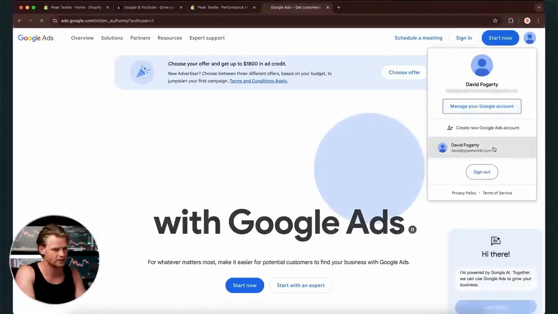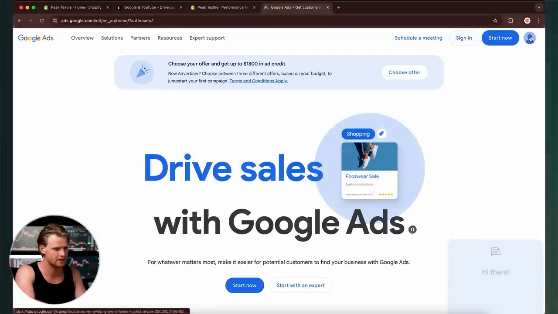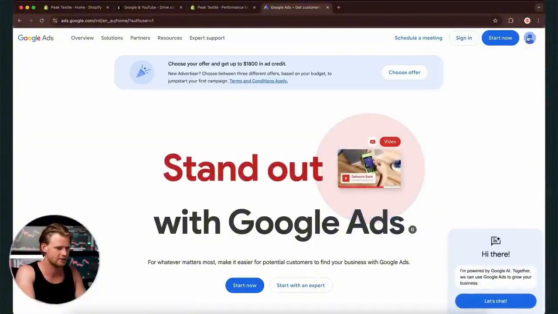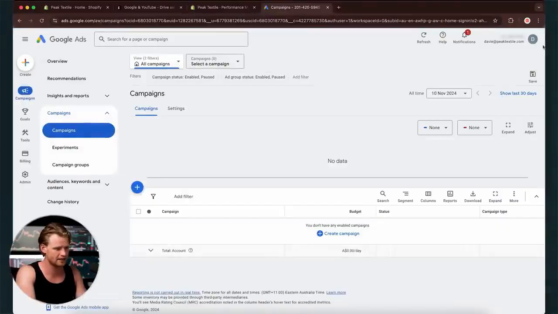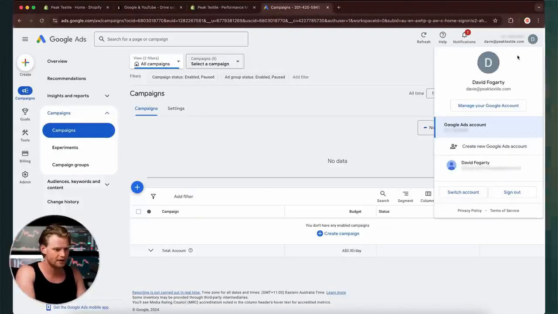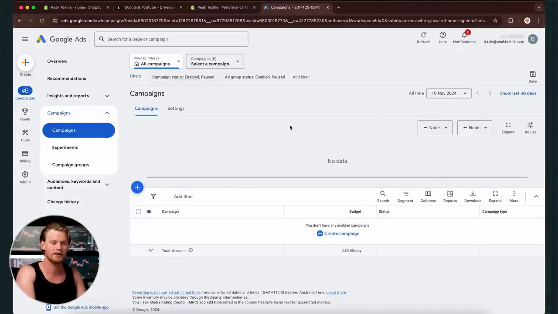All you need to do is just make sure you've got that email selected and you're logged in. As I said, it needs to be a Gmail or the Google Suite. Click sign in and it should automatically take you to this ad account. You can click up here if you need to change an ad account and they'll be there. The way that I've done that is the quickest way with Shopify.